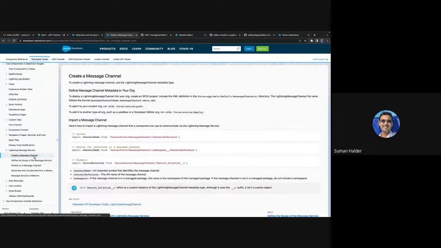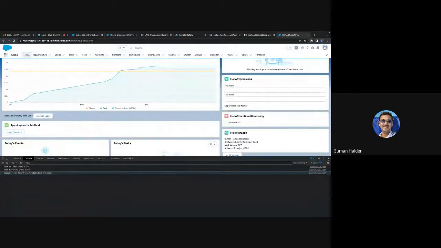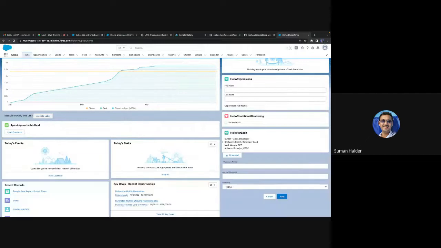So far, what we have been doing, you have the Visual Force page, you may have the Aura pages, you may have the Lightning web component. So you may need to, let's say, in this component, you cannot tell, right? If I look at all these components.